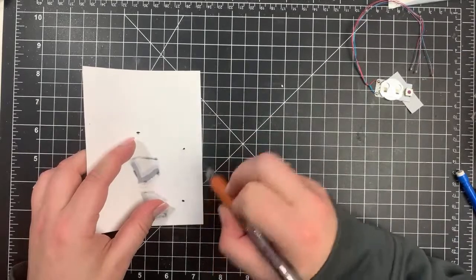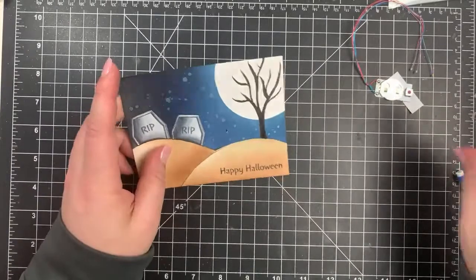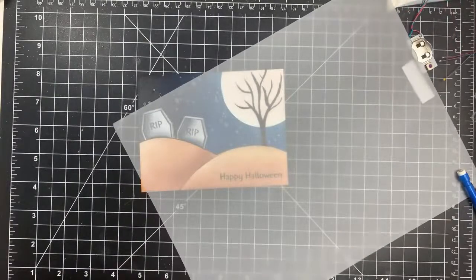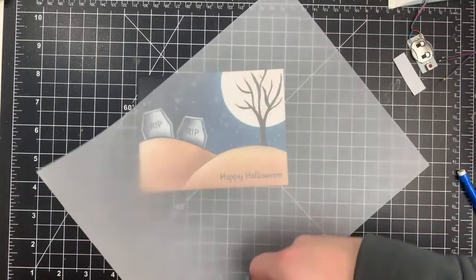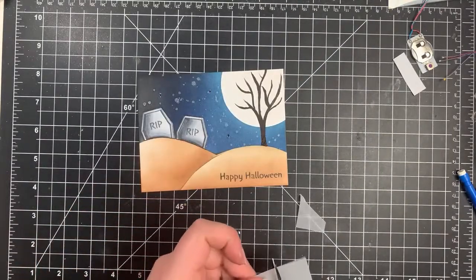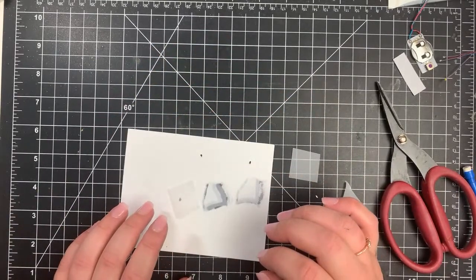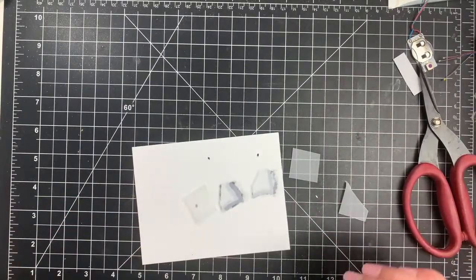All right, I got some straight paper on the back, but it's good enough. So I'm going to use some vellum on the back of these little pieces. Probably totally optional. I'm sure there's other things that you can use. But I like the look of vellum. And sometimes I'll color the vellum, but in this case, they're stars. They don't need to be colored. It's working now. Okay, perfect.